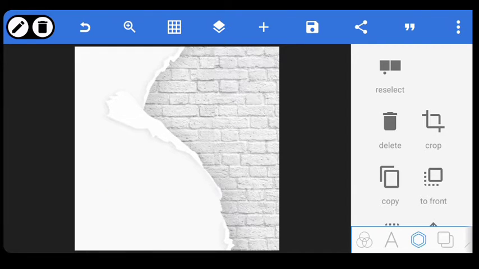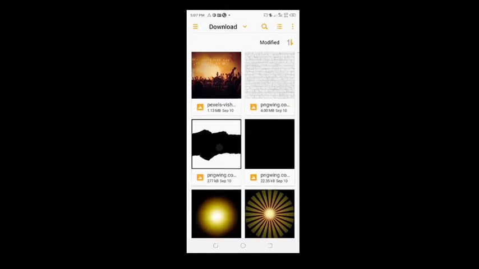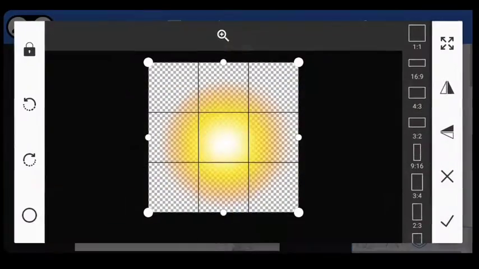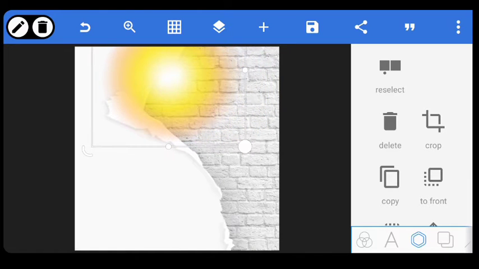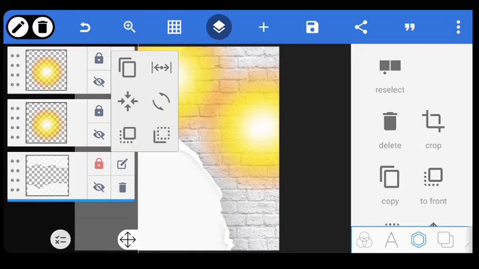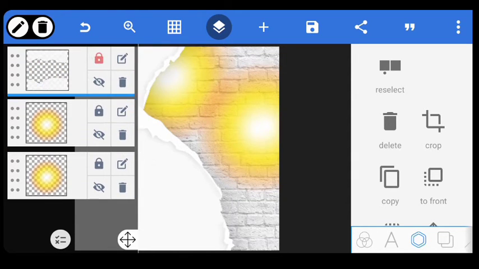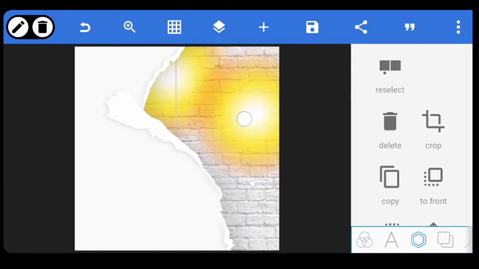Now with this being done, I can just come to layer and lock it so as to avoid shaking. Then I'll come and import some kind of a lightning, like a moon lightning. Okay, here it is. With this being imported, I'll just bring this here, duplicate it, and bring this one here, something like this. So what I'll just do is to come to layer and then this torn paper, I'll click on this, then bring it to the front, so the lightning and everything will go to the back like that. So you can just reset it as much as you want like this. You can see how I'm setting it.